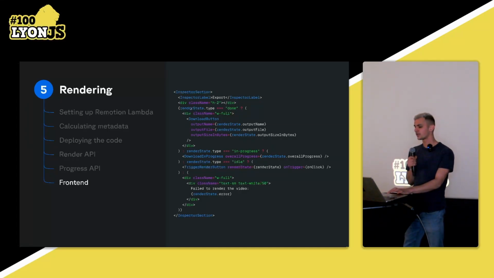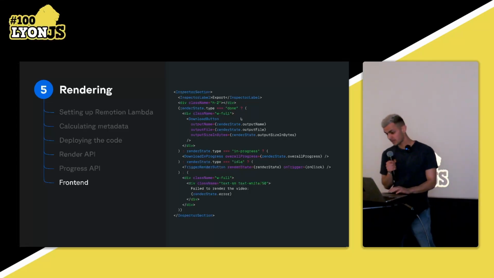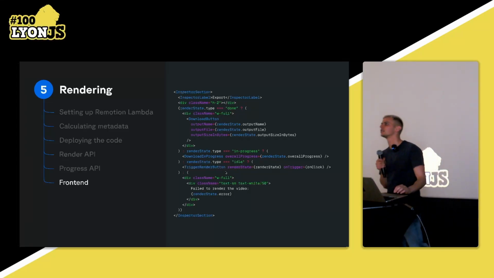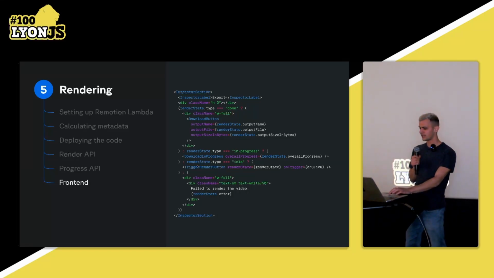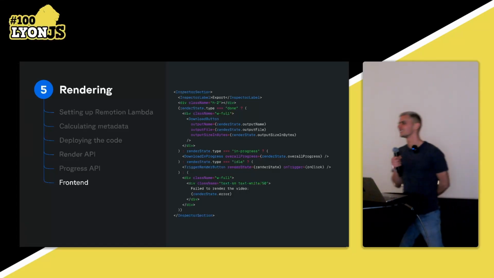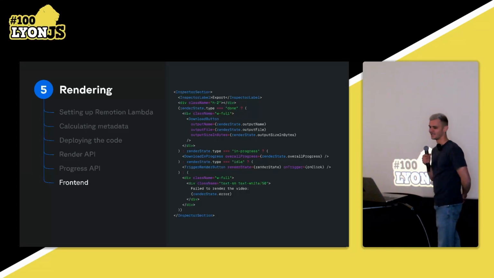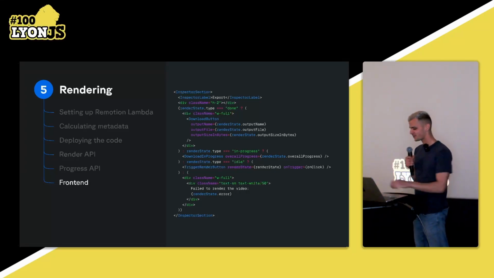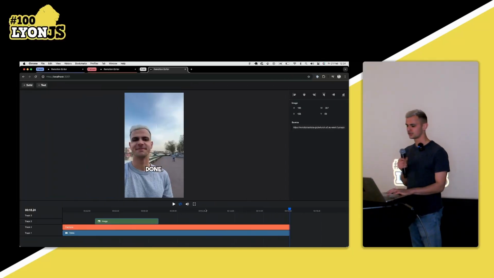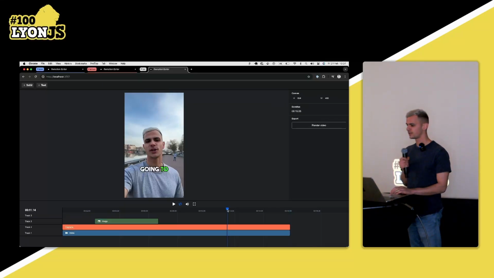And in the front end, I recommend you do something like this. You check the current progress. If it's done, show a download button. If it's in progress, show the progress. If it's idle, show a button to trigger the render. And if an error happened, yes, errors can happen in rendering the videos, because you write code and that code can crash and other things can happen. One drawback of doing it programmatically, but we need to handle it. And yeah, that should now hopefully work.